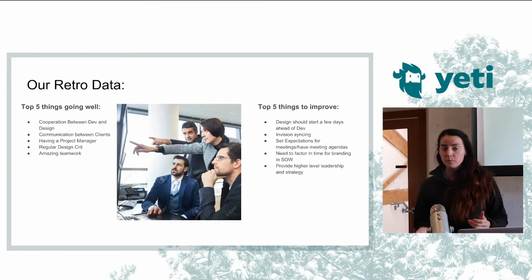So I've been pulling our retro data for about a year now. I've been recording every post-it that we make, every discussion point that we have, and I pulled this data into a big spreadsheet. Summer helped me organize it into the top 5 things that we saw were going well and the top 5 things that we could improve on. This data is a little bit stale because it's coming from about a year and a half ago, up until the end of this current year.